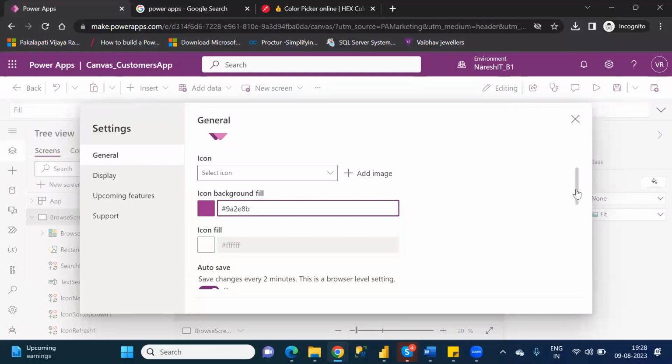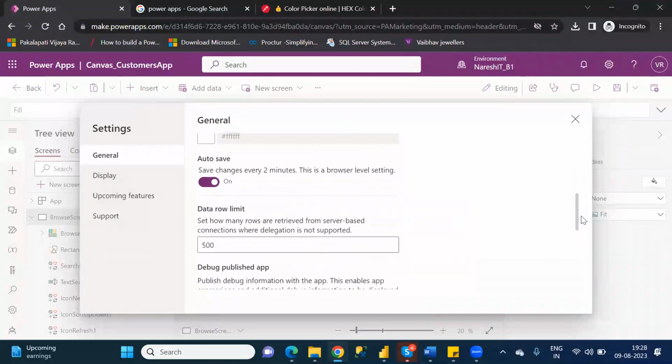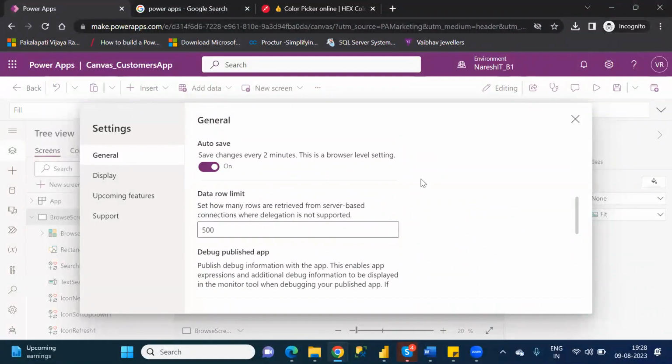And the next one: when you come down, you will see different options. See, you are building an app, right? For every 2 minutes, automatically the app will be saved. Suppose you turn it off, then every time you have to save the application manually.